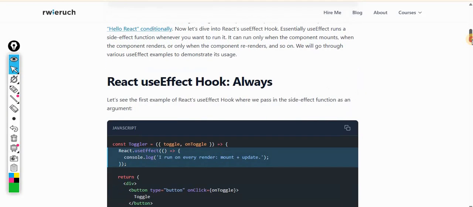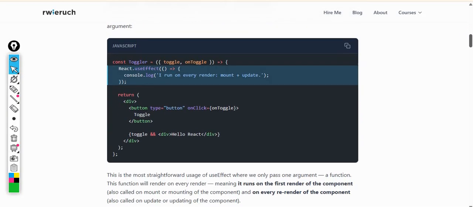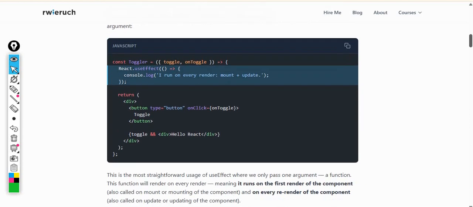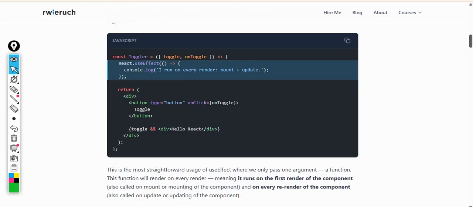So here the next example, here we are using useEffect. It is written here. This is the most straightforward usage of useEffect where we pass one argument, a function. Okay, here we are passing only the function. Is this clear?